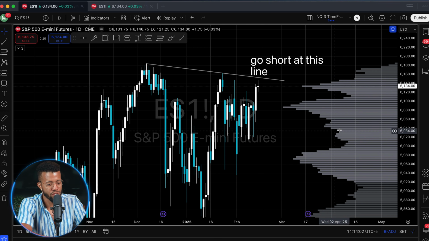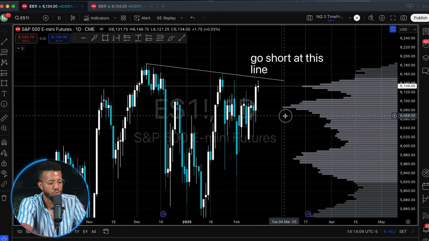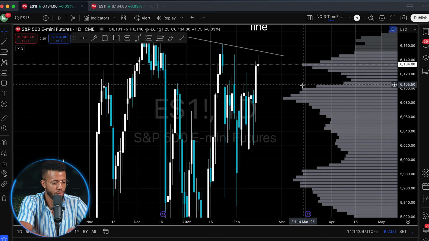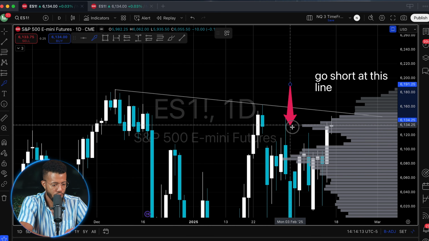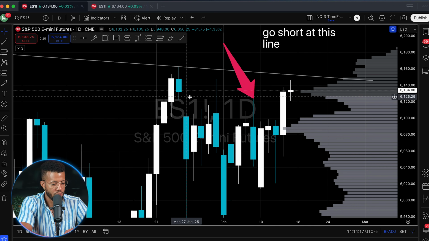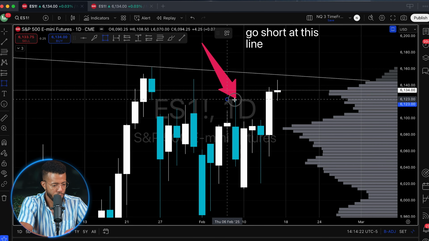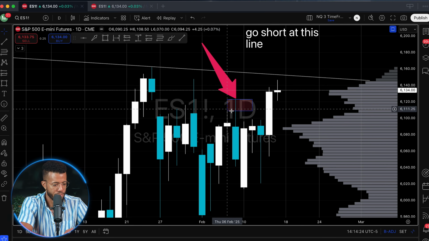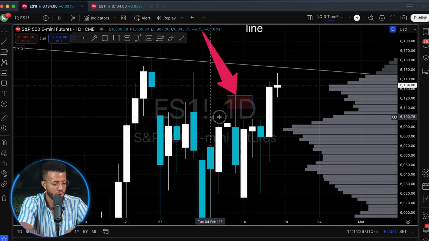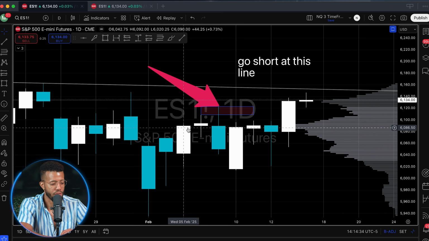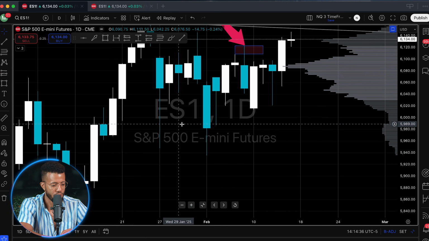Sweeps matter. The risk on this trade is we might sweep this liquidity. What is a sweep? A sweep is basically where we know that on this day, let me do an arrow, on this day, somebody went long. A bunch of people, let's just think about the people who were playing the game. They were speculating from here to here, right? From this last high to here. The market broke out. It went past this. It's going higher. So people are like, oh, I need to go long. I need to go long now, even though these are some of the highest prices in this relative range.